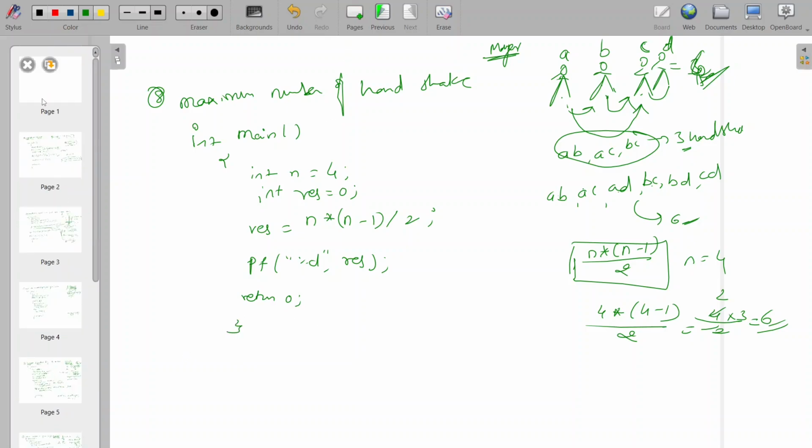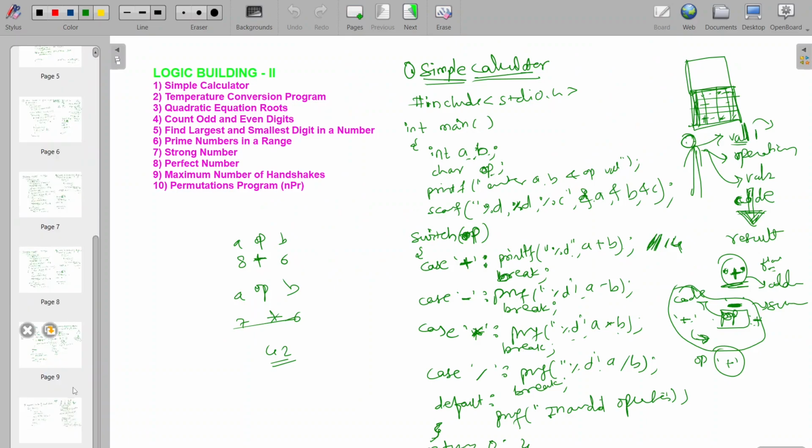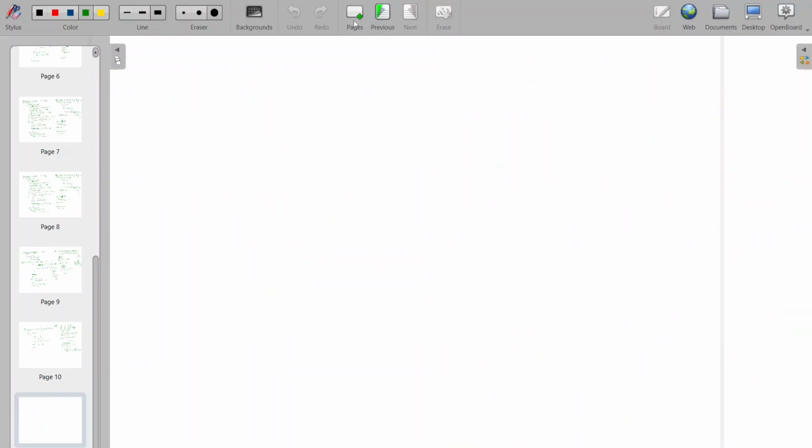Finally we have another program, that is the permutations program. This is also a formula-based program. So the permutation program is the 10th one. These are very basic programs I am explaining to you. Why? Because if we understand the syntax and practice this, then it will be easy to write the logical codes, which will be useful to improve our coding skills. Permutations and combinations we have learned already. So how do we find the permutation?